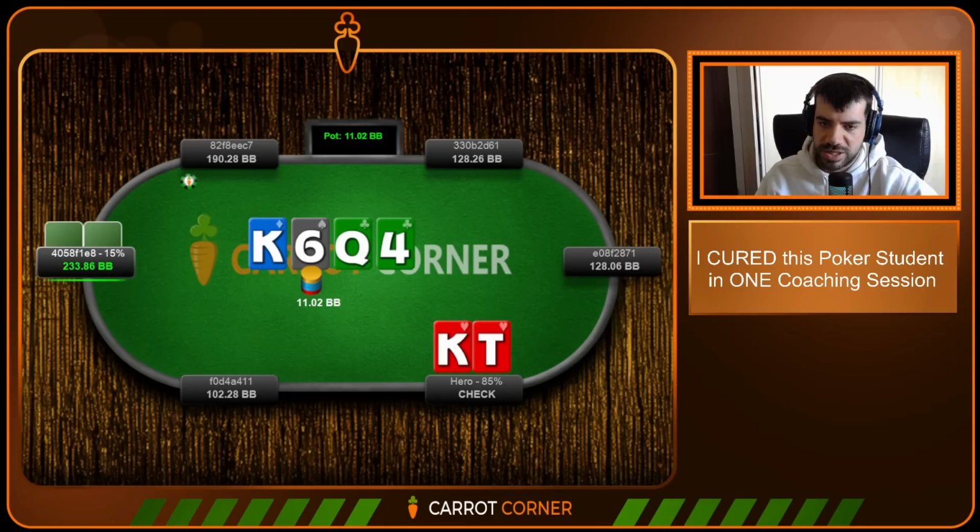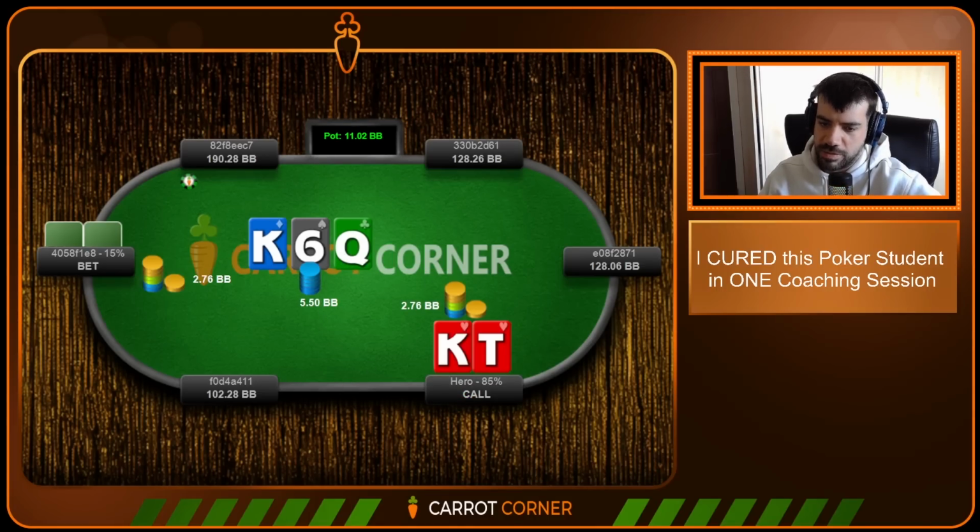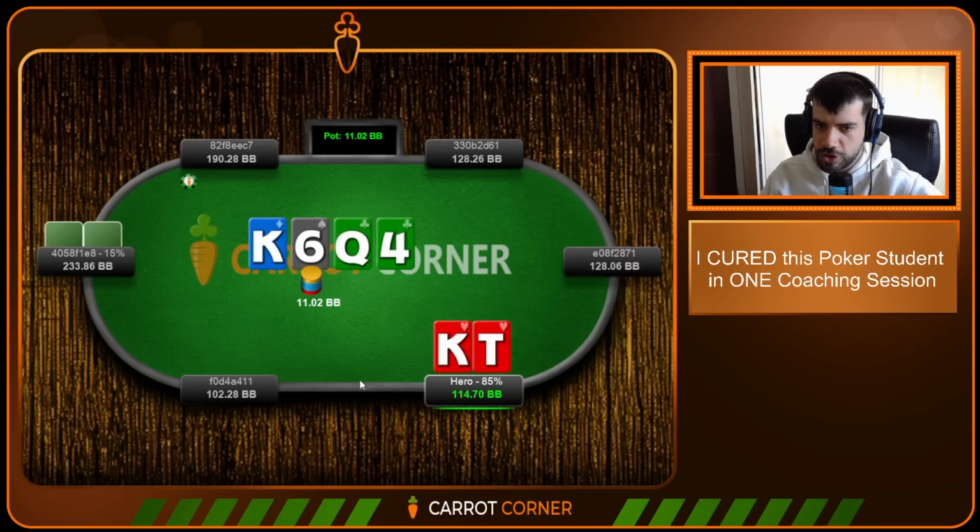4 of clubs turn, we decide to check again, villain checks back, and here's the thing, in GTO, villain isn't going to have a ton of worse hands that are calling a big bet here, and that's because if we rewind to the flop, they're not really going to be betting with very many medium strength hands, like they're not betting 9s or 10s or jacks or queen jack very often. They might bet some ace queen, and they may well bet like king jack, king queen, and some, I guess, king 9 suited if they have it, and then some sets and bluffs. So they're not going to be betting very often basically anyway, which is why we do a lot of bet ourselves on this texture. Generally, the less often your opponent's betting, when you have a strong range, the more often you should be betting. That's a GTO truth for you right there.